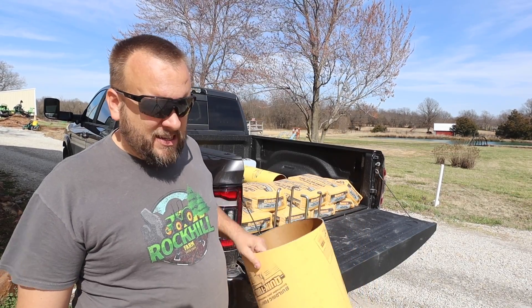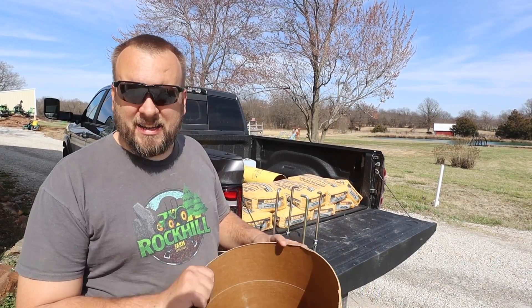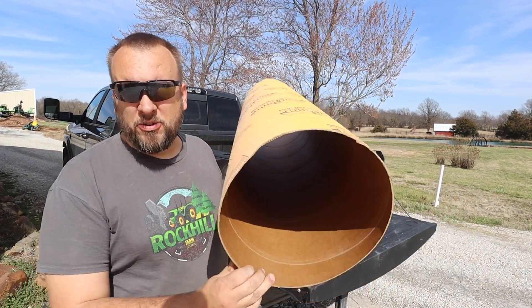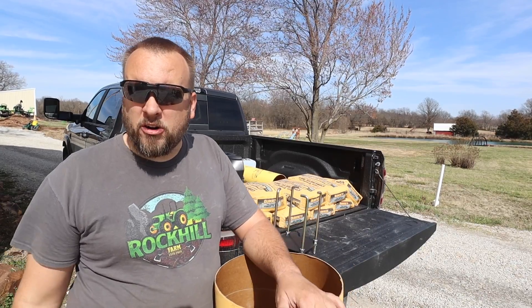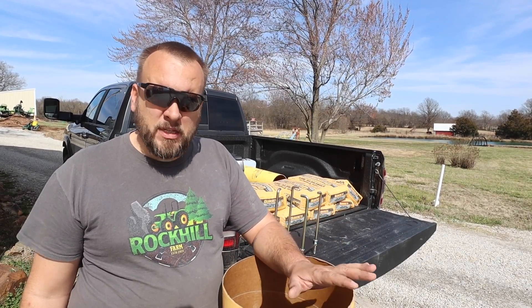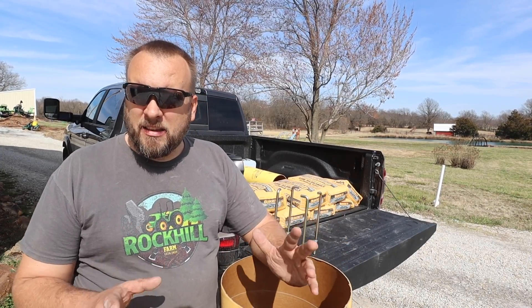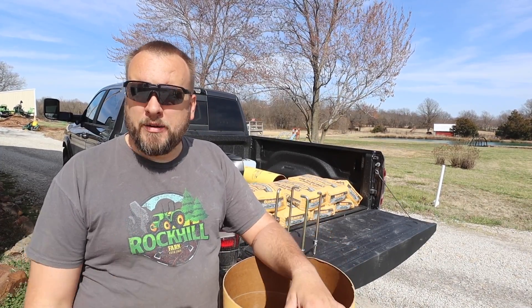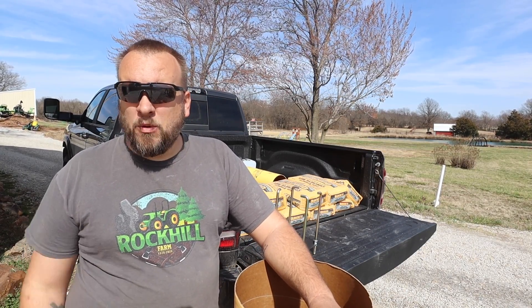The downside is how do you dig a hole that size? I've got a post hole digger but it doesn't have an auger anywhere near that big, and I'm not going to go get a new auger. So I'm going to dig this hole with the backhoe, get the tube set in, fill back around it, and try to still get it level and plumb. First thing I need to do is mark off exactly where I want this to be.